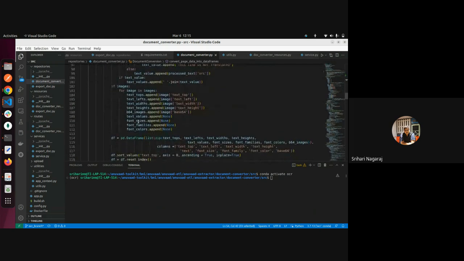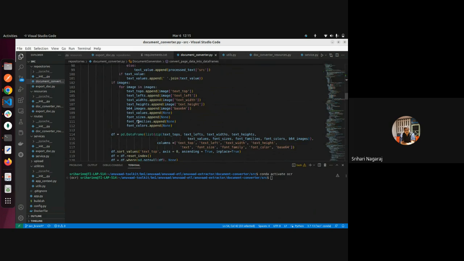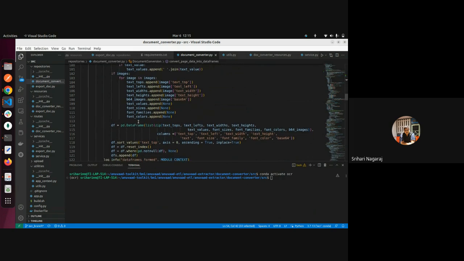We will convert into one data frame, one pandas DF. Okay, I'm using pandas here to compress all these things. What you need: text top, text left, text height, text width. These are the important parameters which are required for you to make alignments properly. Font size, if fonts are there, and text should be there, and here the text should be target language, not the source, because we need the target language. I mean the vernacular translated ones is thrown out. That is where you will be making video for docx.